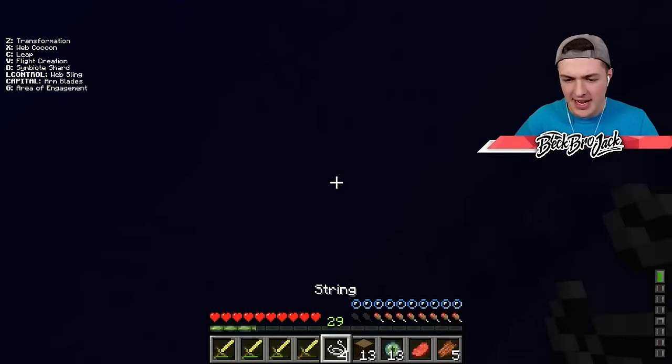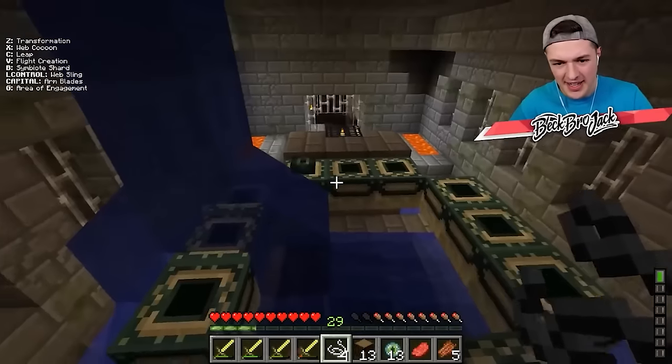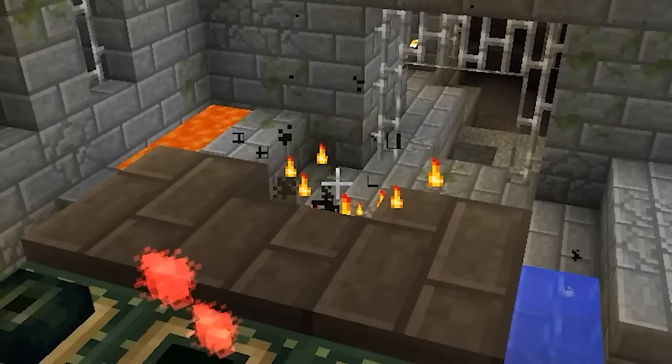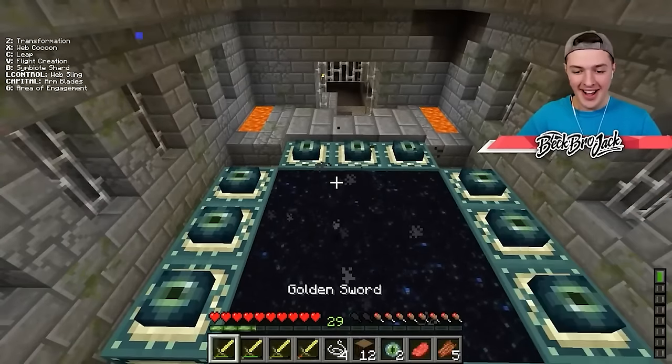It seems like Venom can actually breathe underwater, which is kind of cool. Oh, yeah, I see silverfish. Dude, we're literally right on top of the portal. And it just got really dark. Let's plug this up. We'll break this with my bare fist. And it's a good thing we got a lot of eyes of the Ender because we barely have any in here. There we go. Okay, this is it.